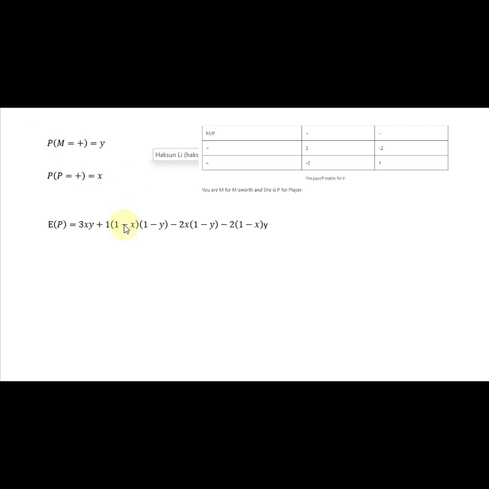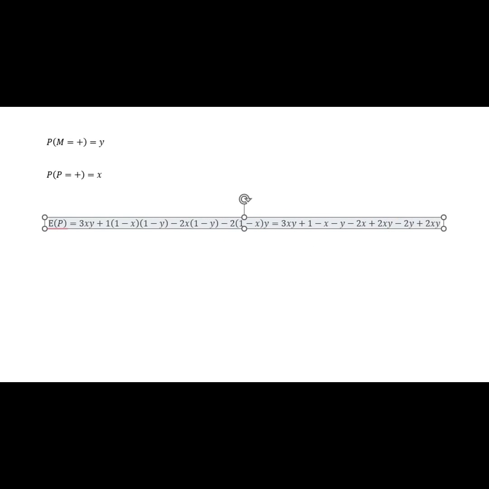Now we can compute the expected profit of the player. When you both play heads, the probability is XY, the payoff is $3. This is the first term in the equation. When you both play tails, the probability is (1 minus X)(1 minus Y), the payoff is $1. The probability of you playing tails and she playing heads is X times (1 minus Y), the payoff is $2. Similarly, the probability of you playing heads and she playing tails is Y times (1 minus X), the payoff is also $2. Expanding the terms and regrouping, we have 8xy minus 3x minus 3y plus 1.